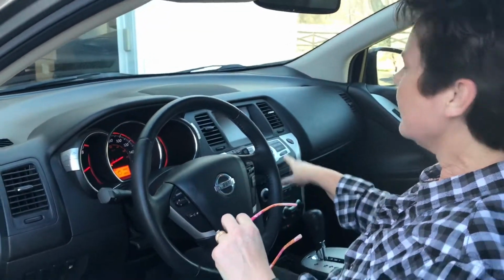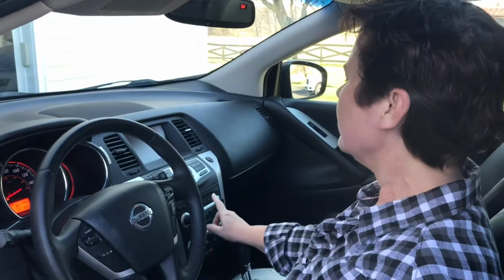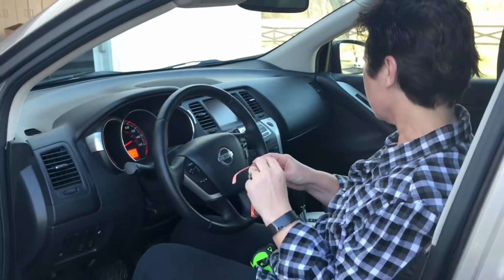Another thing that it had, XM radio when I first got it. It expired. I did renew it for a while, but then it expired again, so I stopped. Another cool thing it had was 6 CD. It held 6 CDs, and I could change it easily, and it just was full of my favorite CDs, so I liked that a lot also.